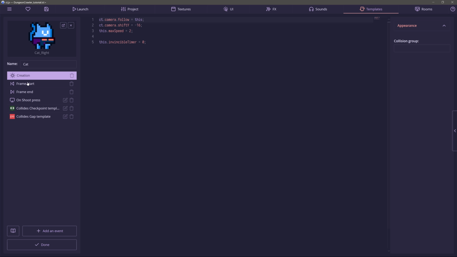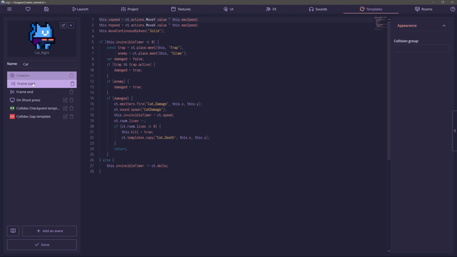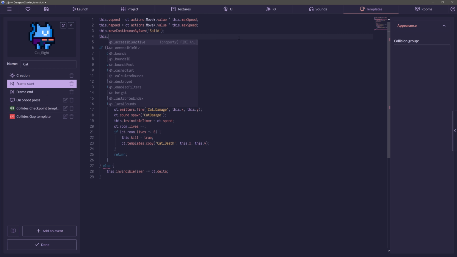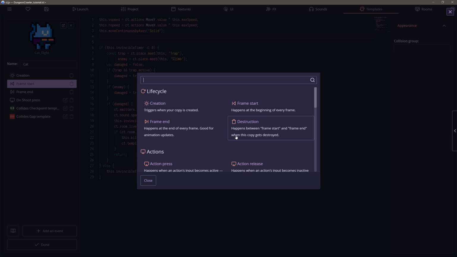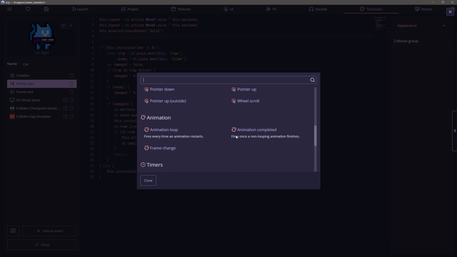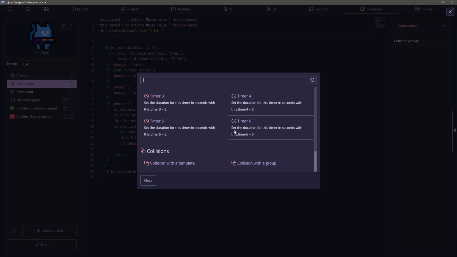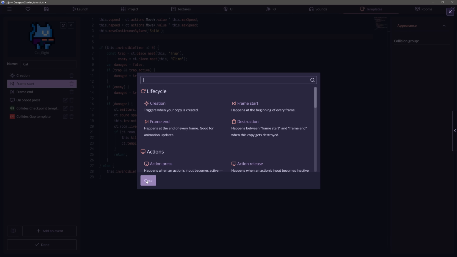You're going to notice here down the left-hand side, there are a number of events. So on the frame start, you run this particular code. By the way, this is an integrated code editor, and as you will notice, there is text completion. So that is definitely a nice way to go about things. This, for example, is where you would ultimately set your game logic up for your particular characters. You have integration into the documentation, by the way. And we've also got over here, these are the various different events that you can fire. So when it's clicked on, when an animation plays, when a timer ends, and so on. So this is how you hook up your logic.